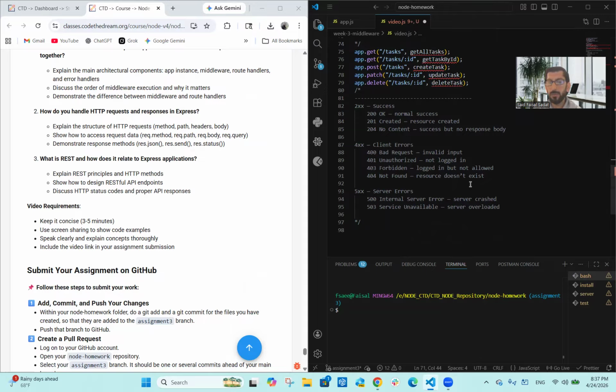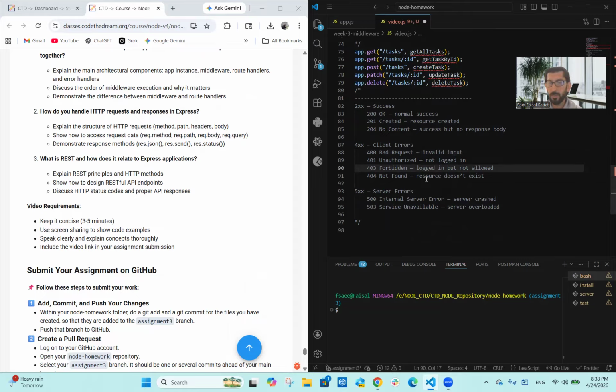400 to 499, these are client errors. For example, if a client wants to go to a URL that's not assigned to them or not authorized for that, we send a code from 400 to 499. So 400 is bad request, 401 is unauthorized, it's actually an unauthenticated request. 403 is forbidden, which is unauthorized and not allowed. 404 is page not found.